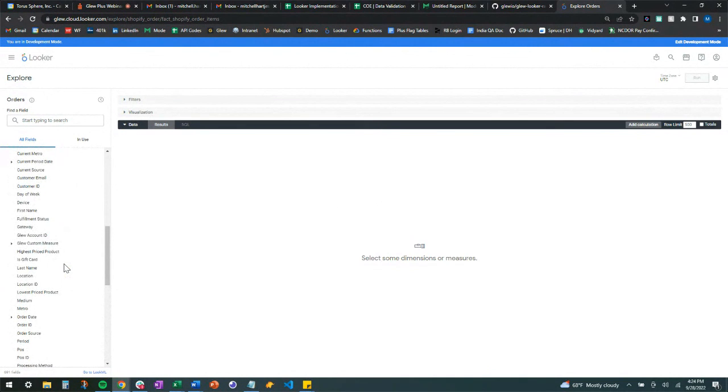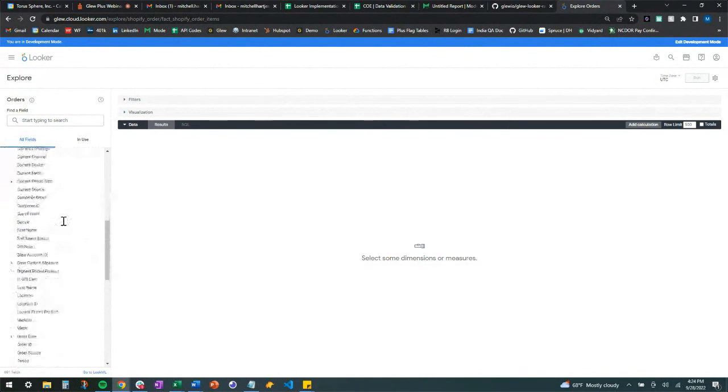But it's important to note that if you're trying to compare refunds data from Looker to your Shopify application, we're going to want to pull refunds from the Refunds Explorer and not from the Orders Explorer. The reason for this is that Shopify looks at refunds based off of the refund date. When we have refunds here in this orders table, that's based off of the order date. So what we need to do is merge results between the refunds and the orders table to bring in that correct refunds number so that you can get that to match to Shopify exactly.